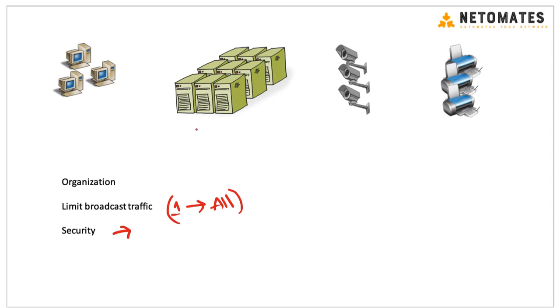For now, subnet means grouping IP addresses. Suppose we take 10 IP addresses into a group, so that the machines in that particular group or subnet will be able to talk to each other. That way we better organize the IP address space based on device type or purpose. Also we will limit the broadcast, and also we can implement security.